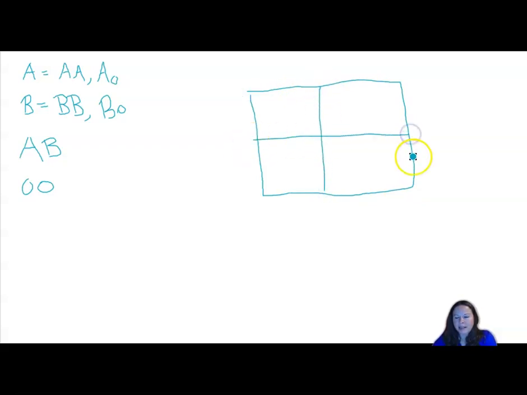So let's say that I cross somebody who has type AB blood, so that would look like this, with someone who has type O blood. So that would look like that. And I'm going to follow the old rules again by writing the dominant allele first. So that means bring the A down, bring the O over, write the dominant one first. Same thing with the B.